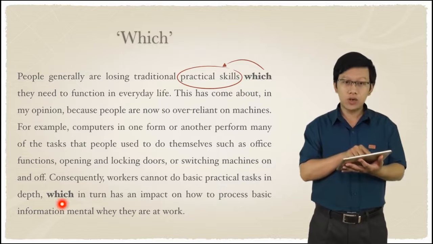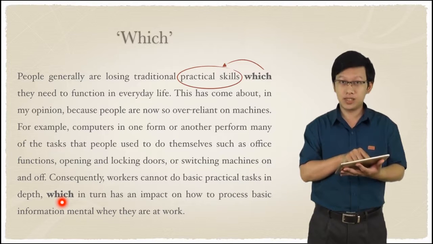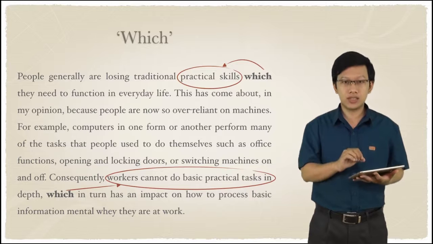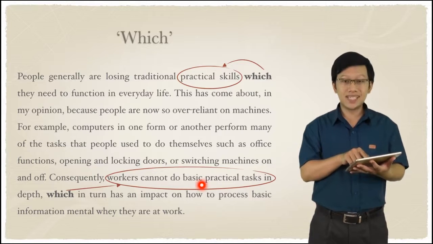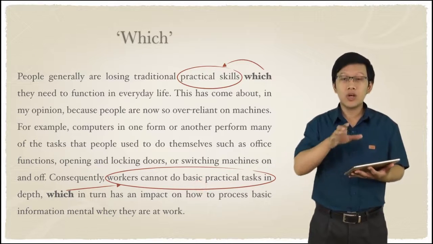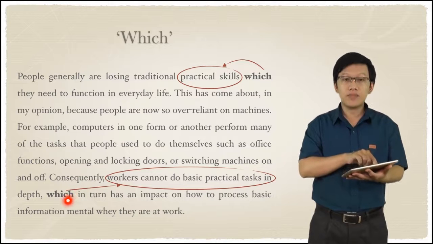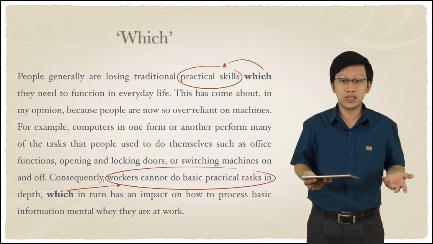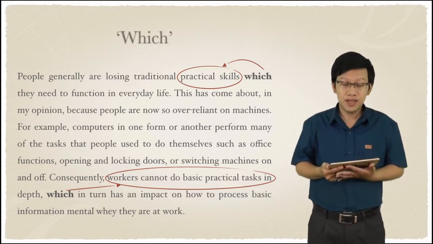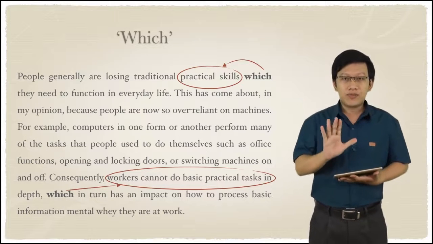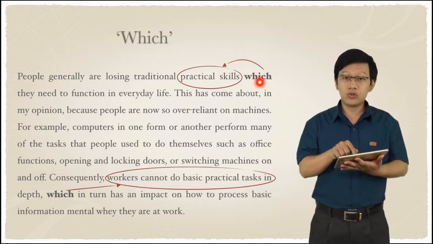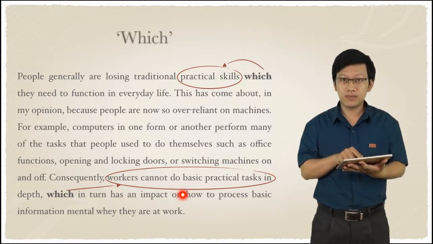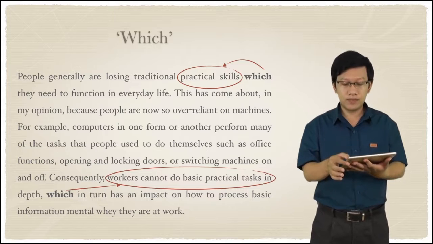What about this which? What does it replace? What does it represent? Well, it represents the whole phrase: workers cannot do basic practical tasks in depth. Which in turn. So which here means that because workers cannot do the basic practical skills in depth, right? That's it. So for now, we have two uses of which. One is to replace a phrase, and one is to replace a whole clause. This is going to be important in your writing.